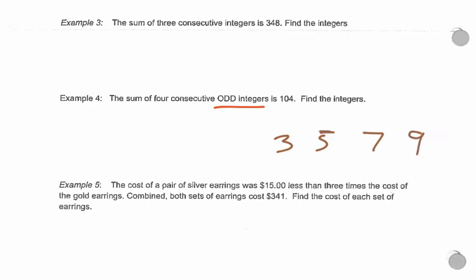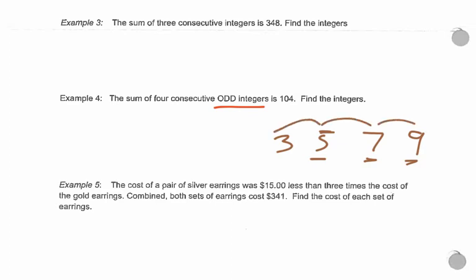If you compare the next integer to the previous, what do you notice? And the answer is it increases by 2. So even though it's odd, it's still increasing by 2. And there's actually many ways to do this problem. One way is to actually use the algebraic definition of an odd integer. I'm not going to do it that way, but if you notice, odd integers increase by 2.